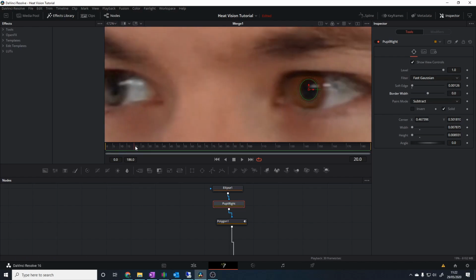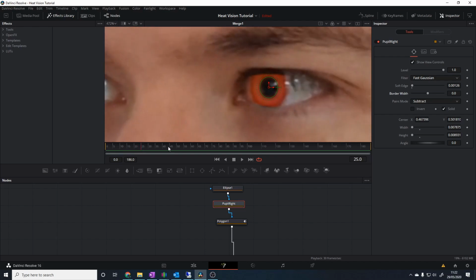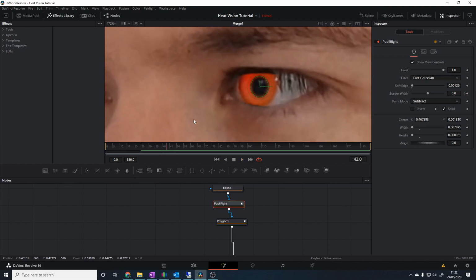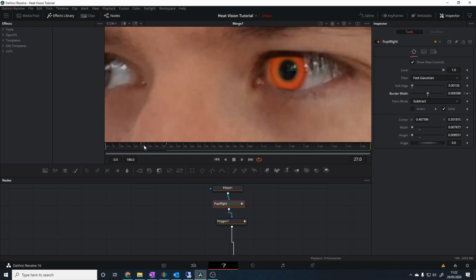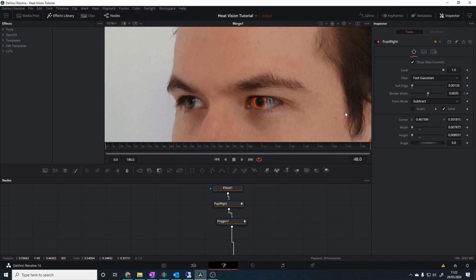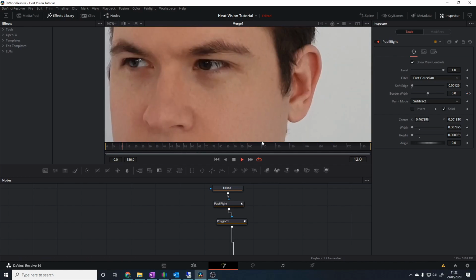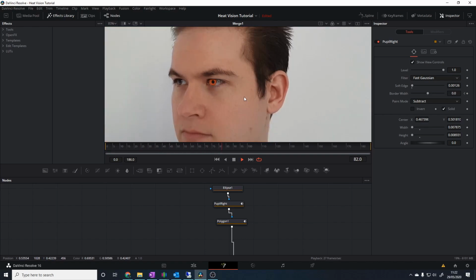So what we'll do is we'll get to around here when the heat vision turns on, animate our border width, we'll let it play out a few frames, and again, holding down control, we have fine tuned controls over how far we want to push this. So let's put it to about there and see what that looks like. And then we want the pupil to come back in again to what it was. So playing this through, we get this. And I think that looks pretty good.